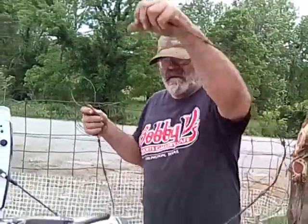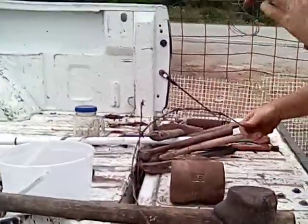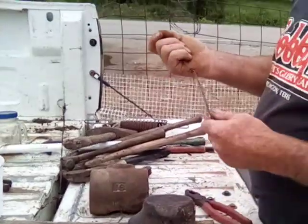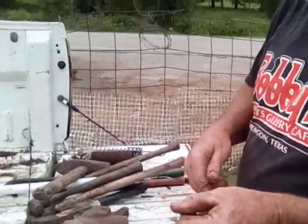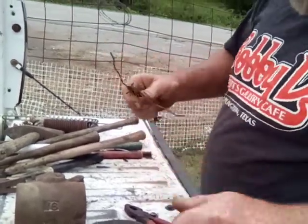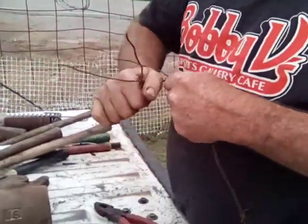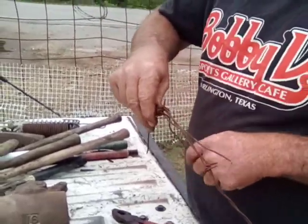I'll cut that wire off, and I'll untwist that. I've got gloves there, but I ain't gonna bother putting one on right now for one deal. And I'll untwist that and do the same thing. Bend it out like that. I'll stick them two together, just like that.